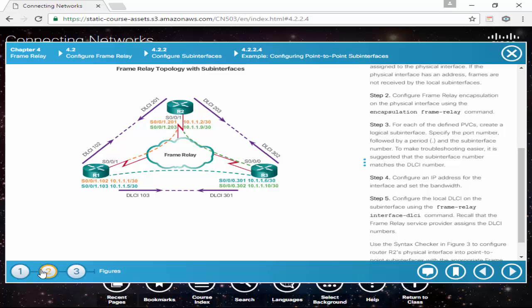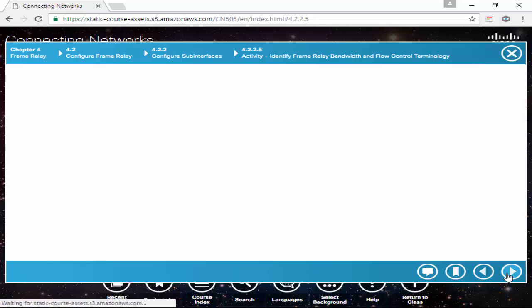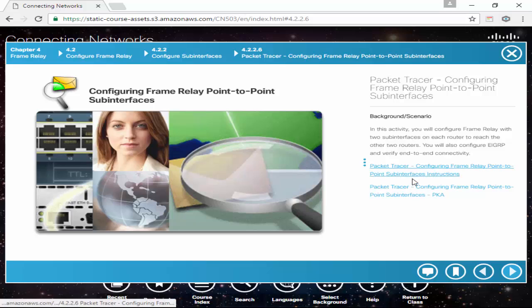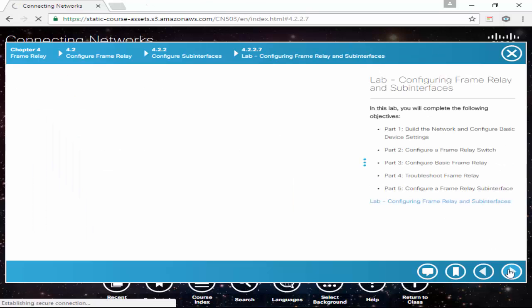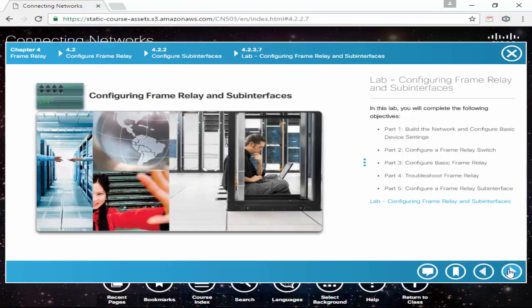Here's your example. Here's your programming. Take a look at it. It's not much different. Anyhow, I'm not going to go over that much. If you are interested, this is one of the requirements of the CCNA, but as I said, they're taking more and more frame relay off of it, so I wouldn't worry about it too much.